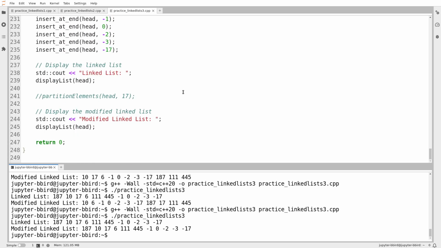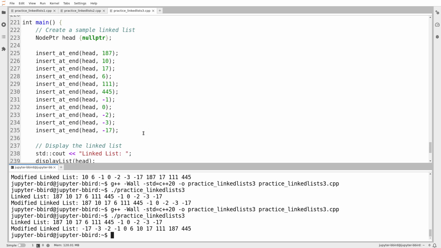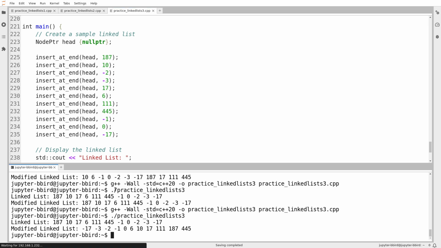I haven't actually called my sort function, so I'll call sort, and I'll give it the head pointer to my big list. Now, if this doesn't work, it probably is going to crash. It's unlikely that it would not work in a way that doesn't just crash, or do nothing. But I take a look at it, and it looks like I take all my elements in an effectively arbitrary order, and I look at them when they come out, and they are now sorted.